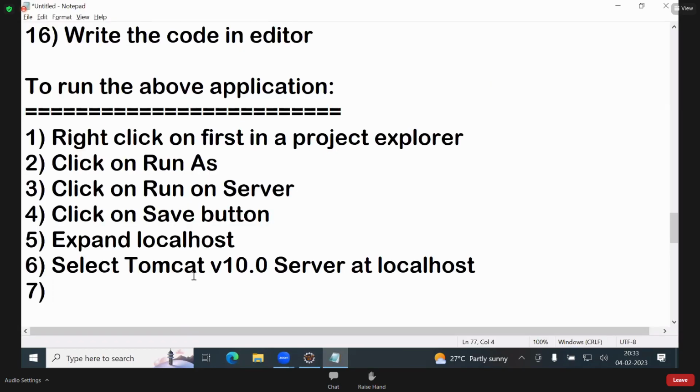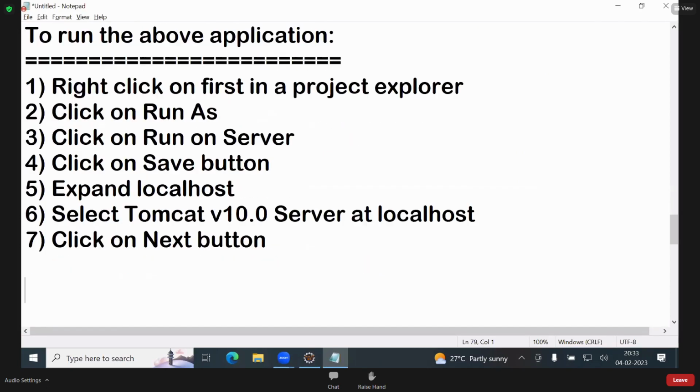Click on next. Click on next button. Select Tomcat version 10.0 server at localhost. Click on next button.